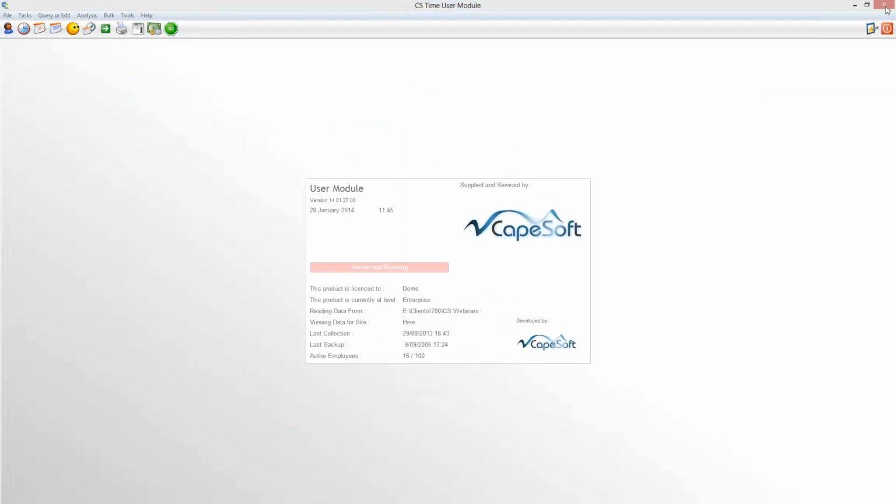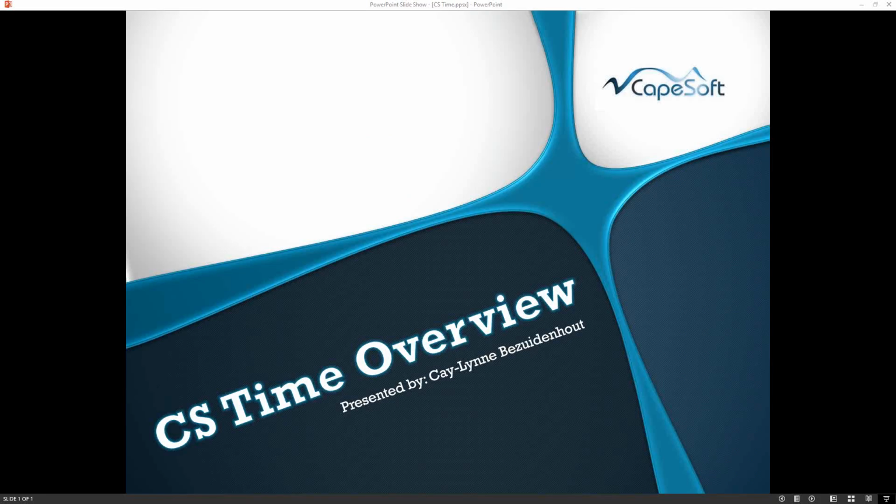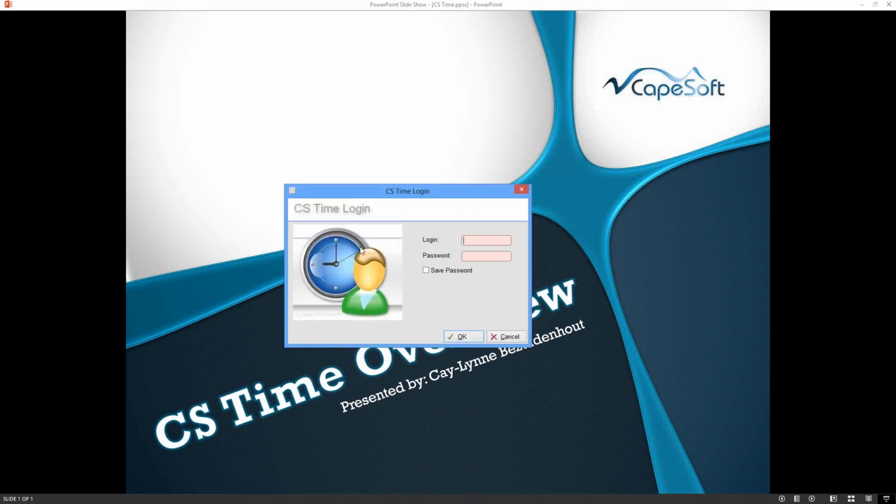Just to show you how that works, I'm going to close this user module and open it again, and then log in as one of the other users. I'm actually going to log in as JHB.